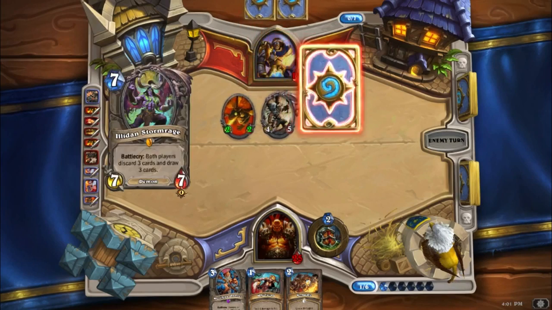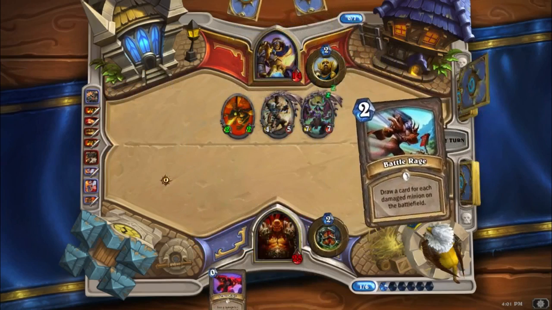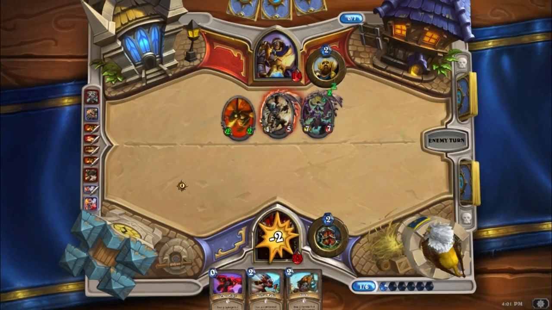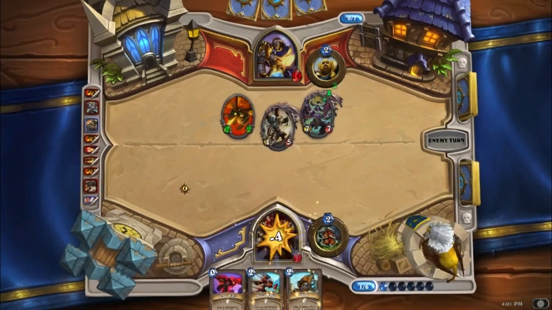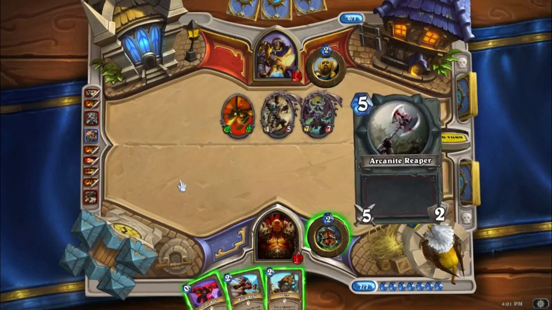All right, so now the Paladin follows up with Illidan Stormrage, and it's unfortunate because the Warrior had to discard Big Game Hunter, which is a great card. It kills a minion with 7 attack, which would have killed Illidan. Now this is starting to turn around here. The Warrior down to 19 health.